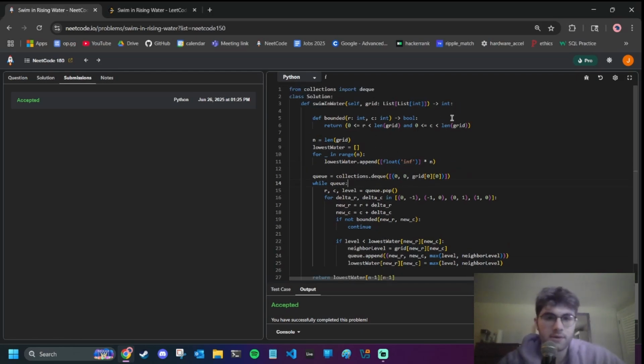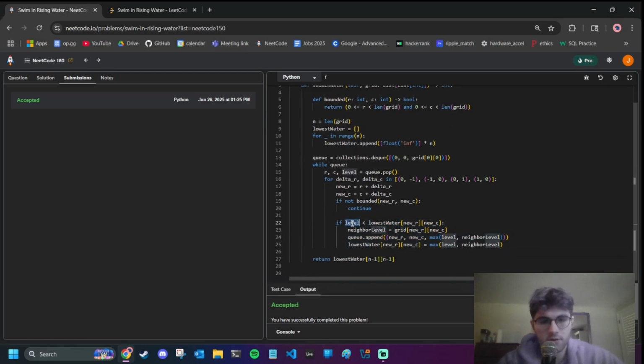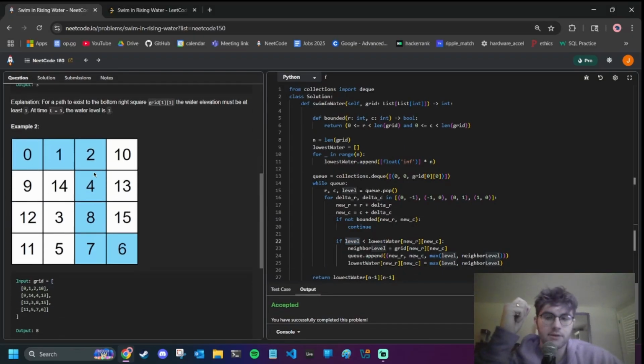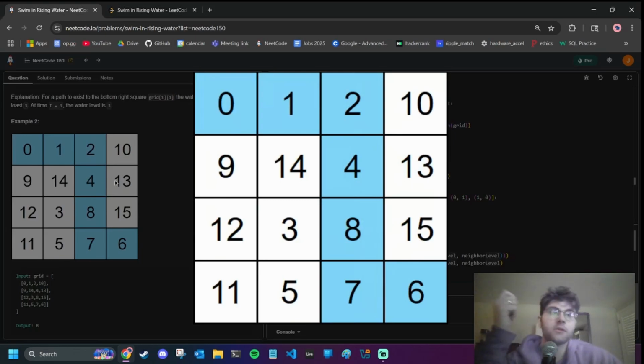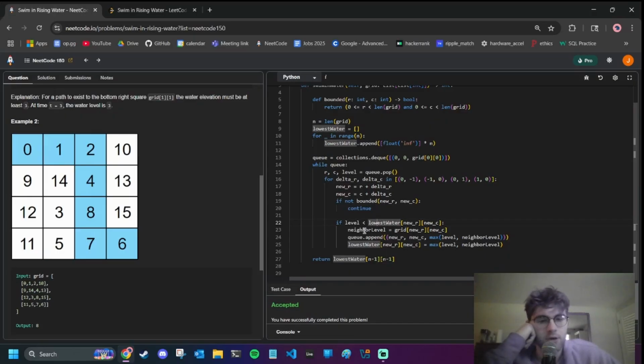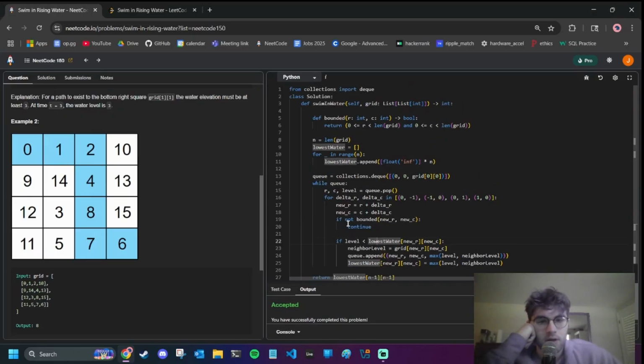Yeah, okay. So a couple of questions I had there: will it be infinite? Should it be level or lowest water level? I think with all this code, it's easy to get lost in that and just overthink it. But to me, the code is just a representation of the idea that I had. So think back to the idea. We're comparing the path itself, not the lowest thing that we found at that point, even though it might seem like we want to compare that. Okay.